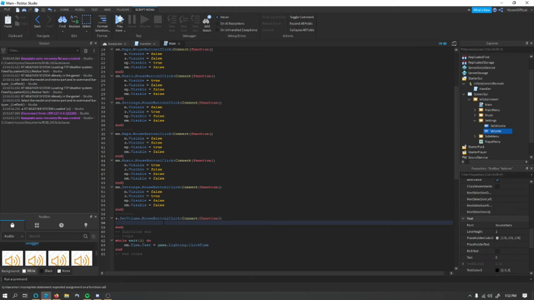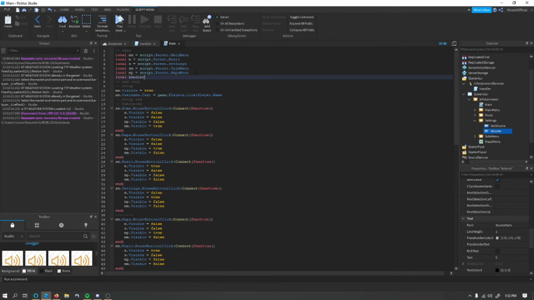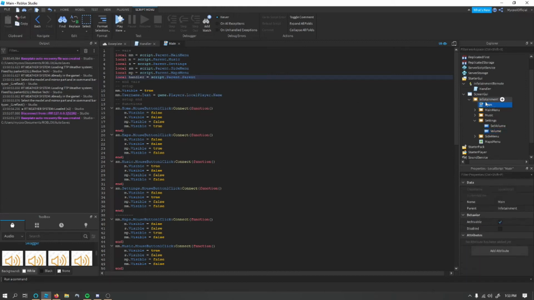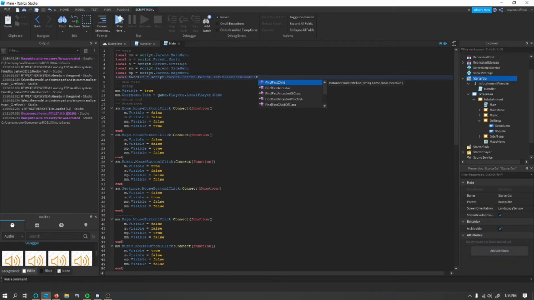Now, this is just temporary, so up here, let's make a new variable, local handler equals script.parent. So, this script's parent, we'll do one more .parent, so this is parent, which is starter GUI, .infotainment remote.